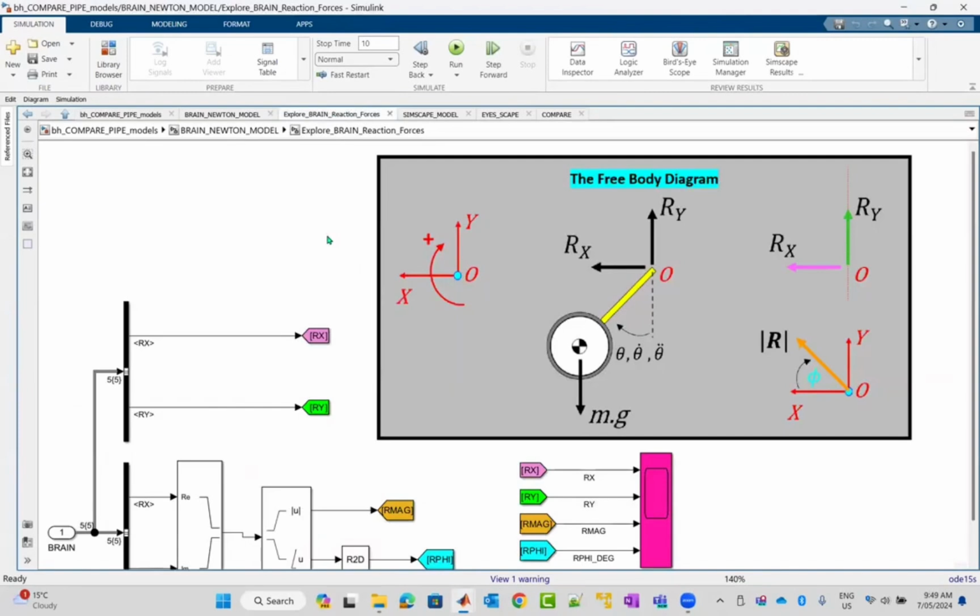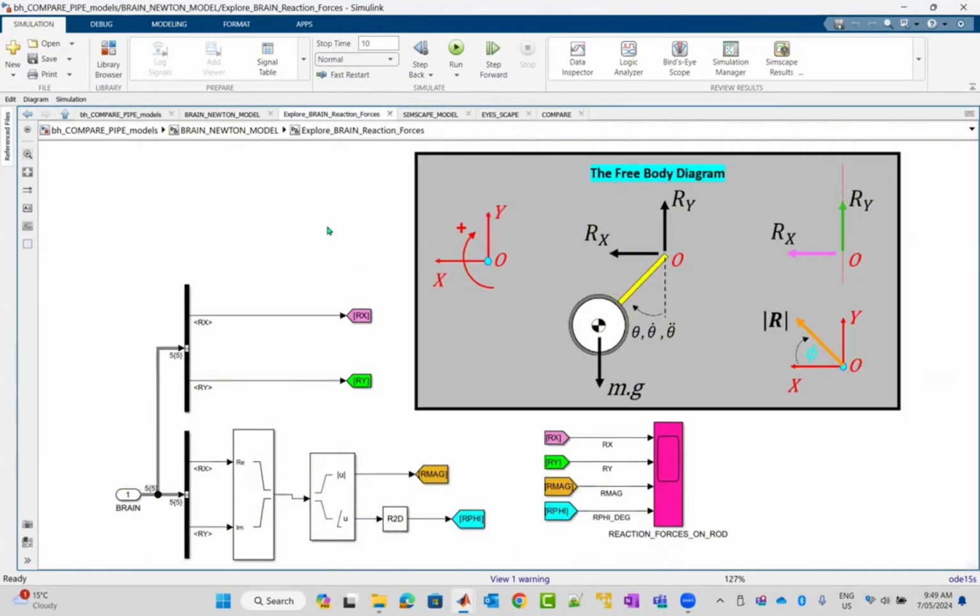Again, I'm going to have to do the old spacebar trick just to make sure everything is displayed on screen. And we're going to look at some more oscilloscope plots. But this time we're going to look at Rx and Ry again. We'll also look at the vector magnitude of that reaction force vector, as well as the angle of that reaction force vector.